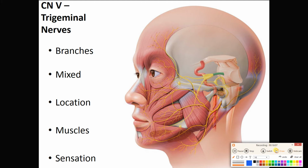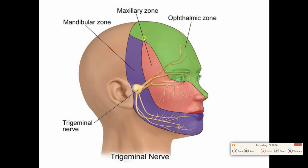All right. Let's look at where we get sensation from. The ophthalmic branch, as you can tell, is getting sensation from places like your forehead, the front of your scalp, your nose, and your cornea, which is that covering on your eye. Then the maxillary branch, V2, is getting more of the face, the cheek. The thing about maxillary is upper jaw, right? So upper jaw structures, palate, gums, that sort of thing. Some of the nose as well.